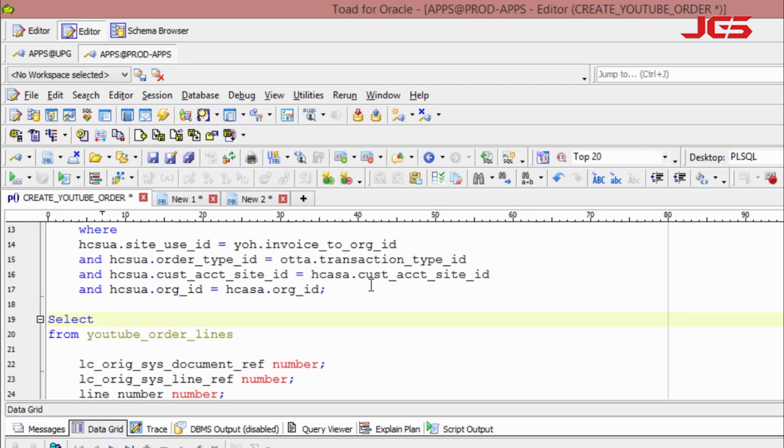Fields we need are item code, rate, quantity.